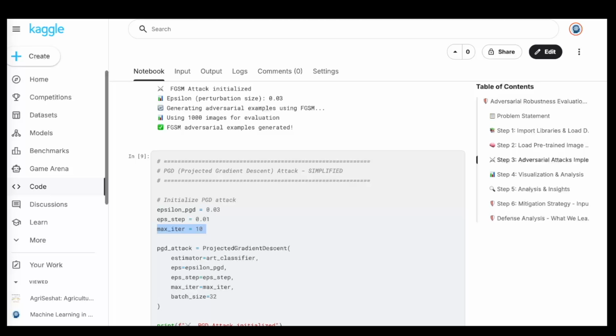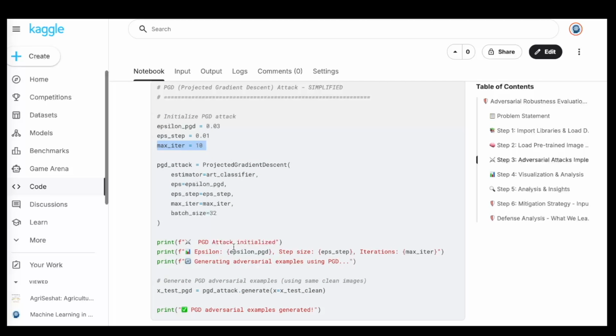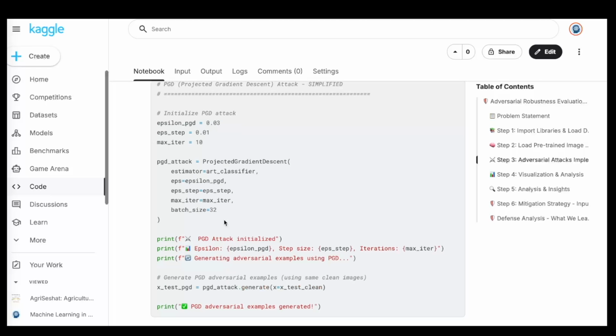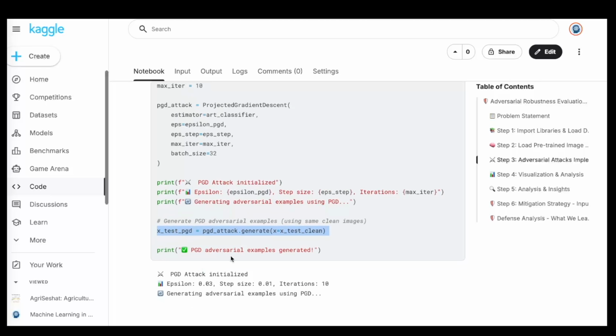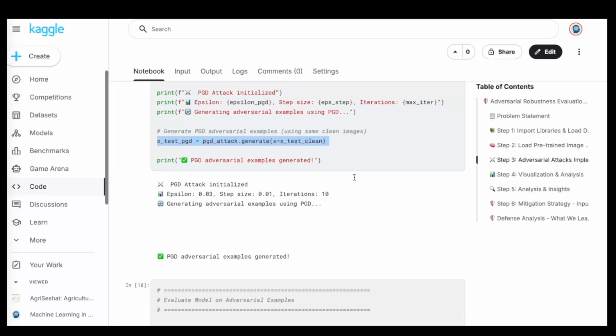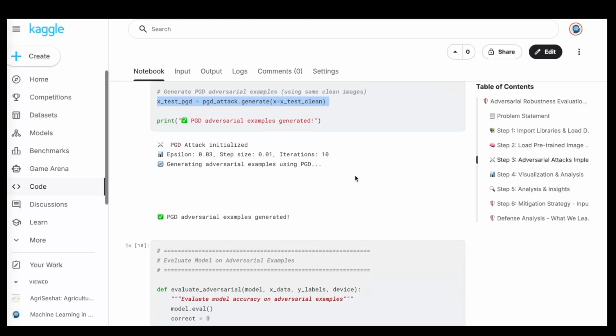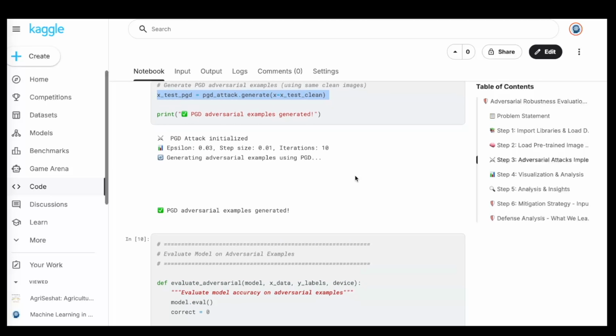It's like the previous one, FGSM, but instead of doing it all at once, it's doing it iteratively. And it's also within the ART library, so we are not going to implement it from scratch. We are just going to use it. And similarly, we now have 1000 images corrupted by the PGD technique. They have been attacked, corrupted, and we will see how these two techniques evaluate against the clean one, right?